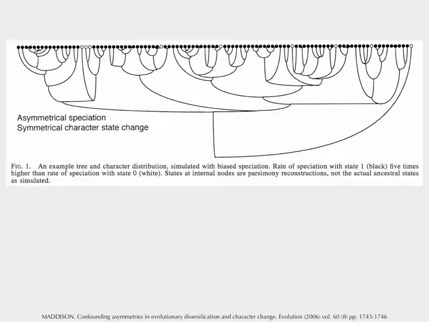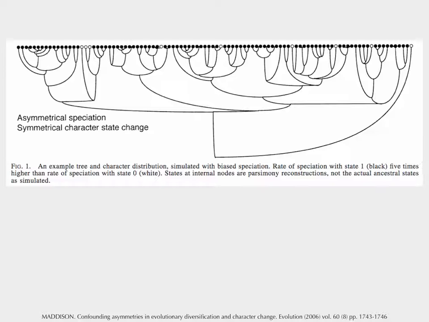Now, one thing people often ask is, does this trait lead to higher rates of diversification, like our latex canals example? That works if you have lots of sister group comparisons. So here I have this sister group comparison, this one, this one, this one, this one, this one, and not this one. Because here I have one versus a whole lot, but this whole lot includes both black and white. Oftentimes you'll get this mixture of states, and so you can't really do a statistical comparison very easily. So what can you do instead? We can use the model we're going to talk about in a second.